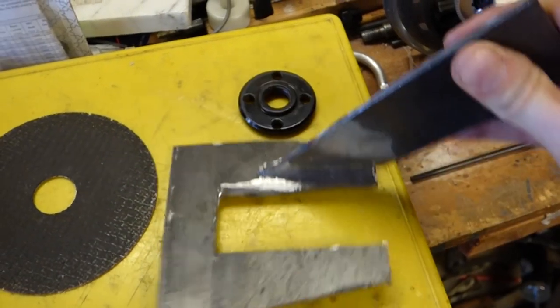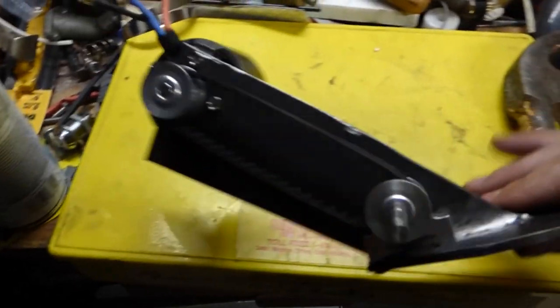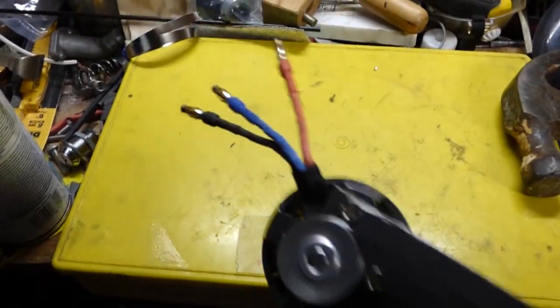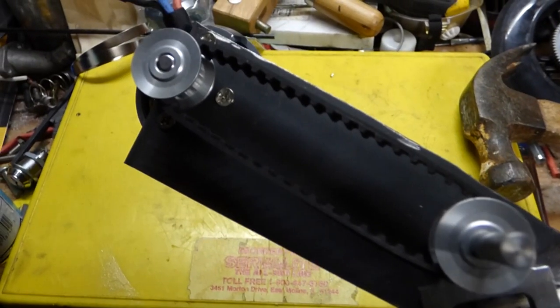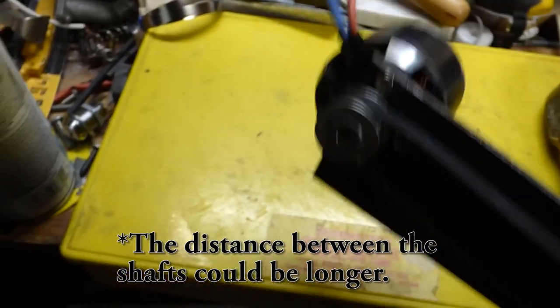Yep, so now I drill the holes. Alright, got all of the holes drilled. Two pillow block bearings are in there. Motor's all mounted in there. Pulley's just about the perfect length. Could be a smidge longer, but it's toothed, so it doesn't really matter.